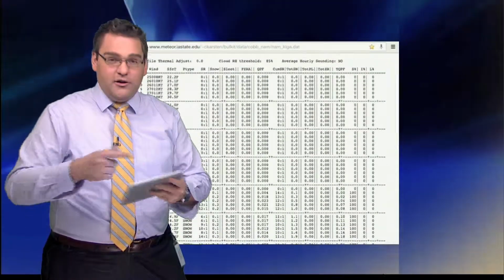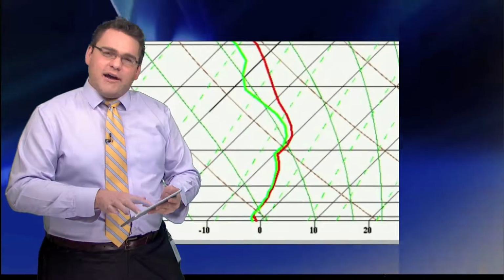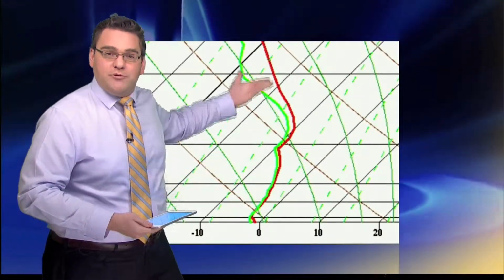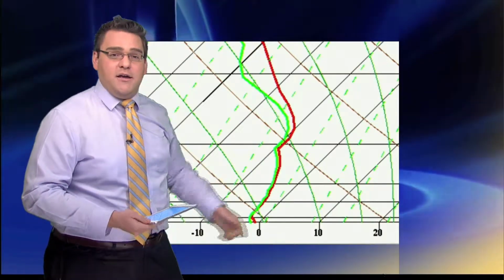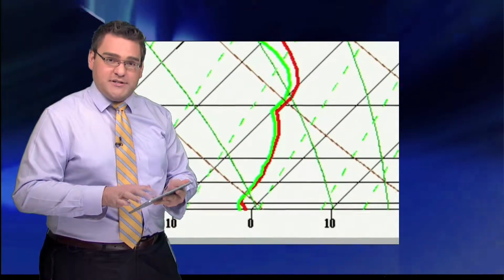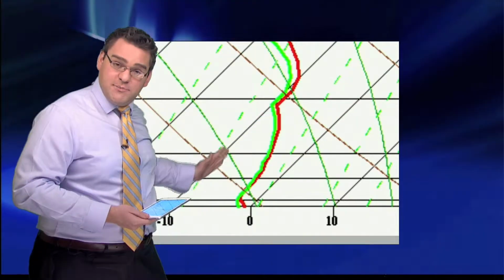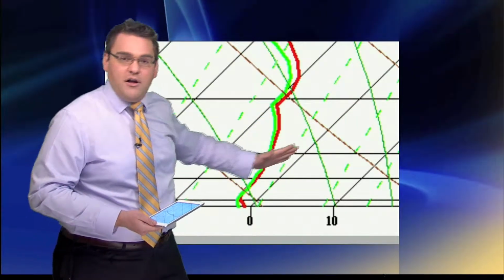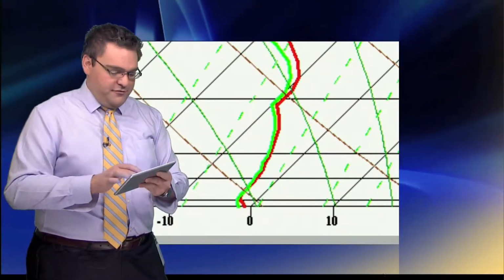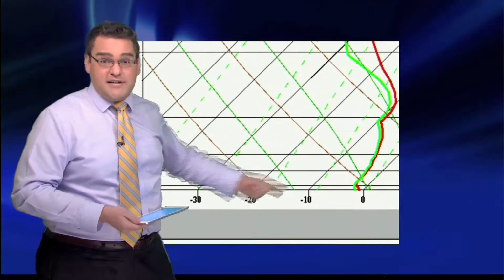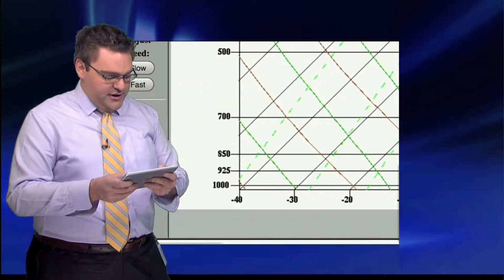For instance, the good old Global Forecast System puts out a little diagram like this, a vertical interpretation of the atmosphere with the red line being temperature and the green line being humidity or dew point. Whenever those lines are left of this zero plane, it's below freezing. We're using Celsius here. Whenever those lines are to the right of that plane, you go into positive or above freezing numbers. We're pretty much snow. It stays cold right through the atmosphere on the left side of that zero line right throughout tomorrow afternoon.